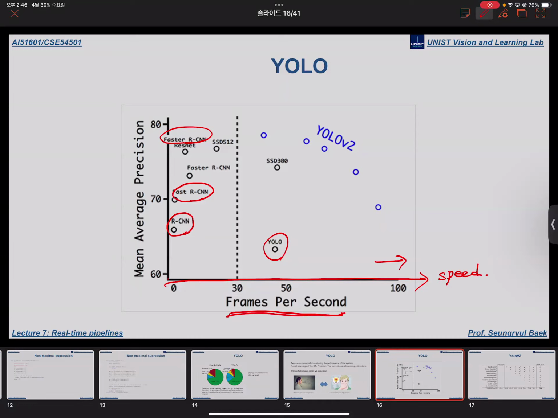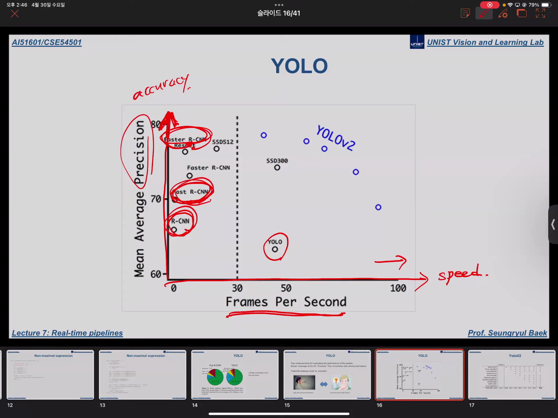And this y-axis denotes the accuracy, actually the precision. If it goes up, it means the pipeline's precision is becoming better. So RCNN, Fast RCNN, and Faster RCNN are located like this.